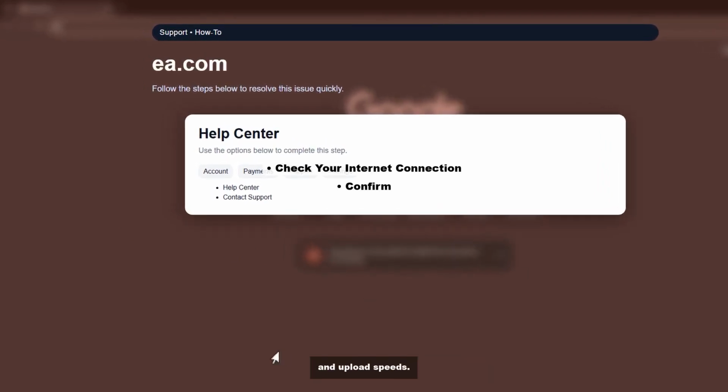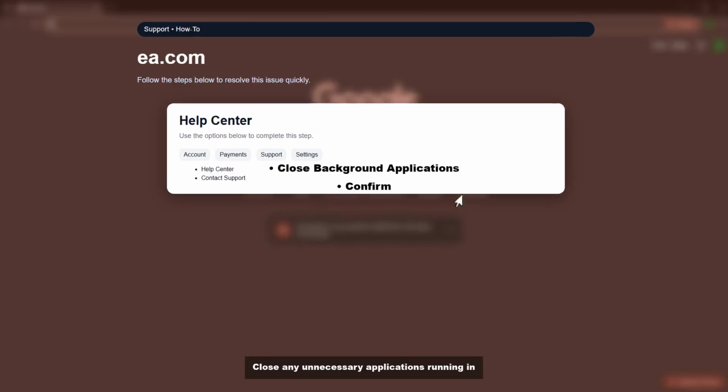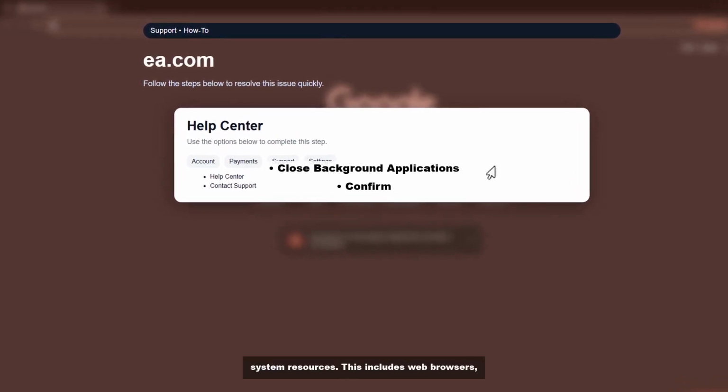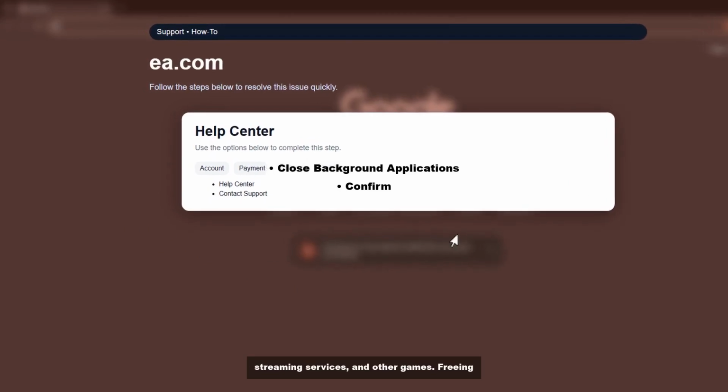Step 2. Close background applications. Close any unnecessary applications running in the background that may be using bandwidth or system resources. This includes web browsers, streaming services, and other games. Freeing up resources can help improve performance.